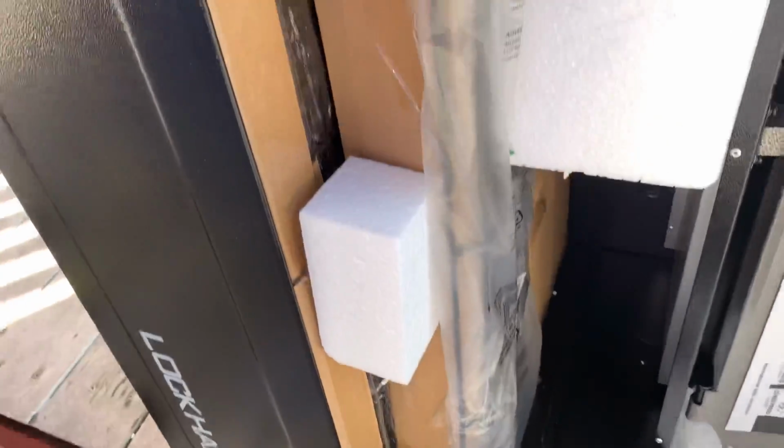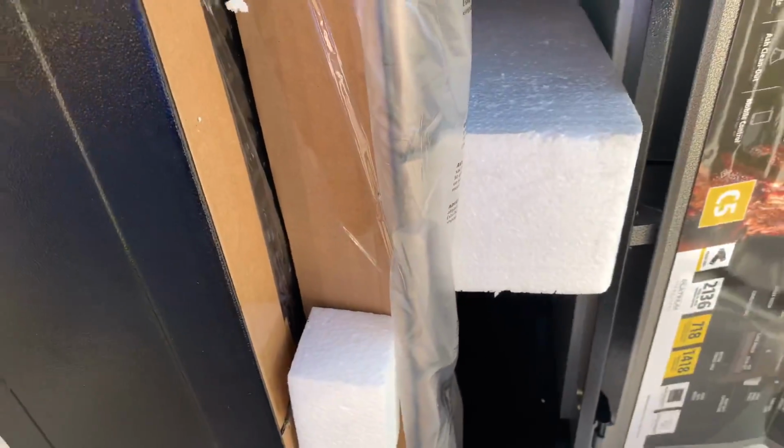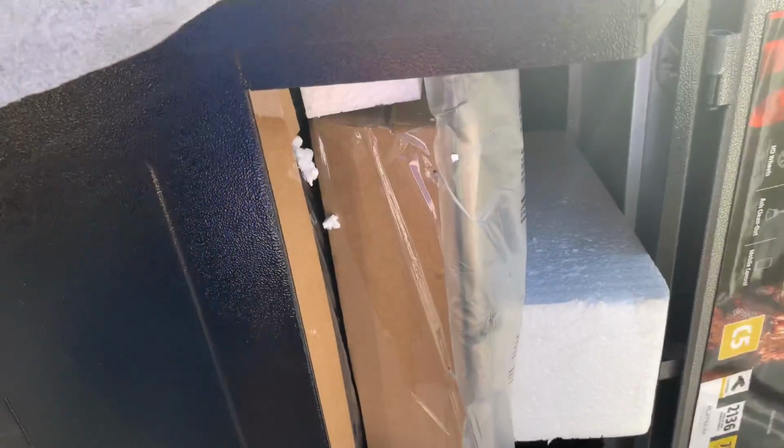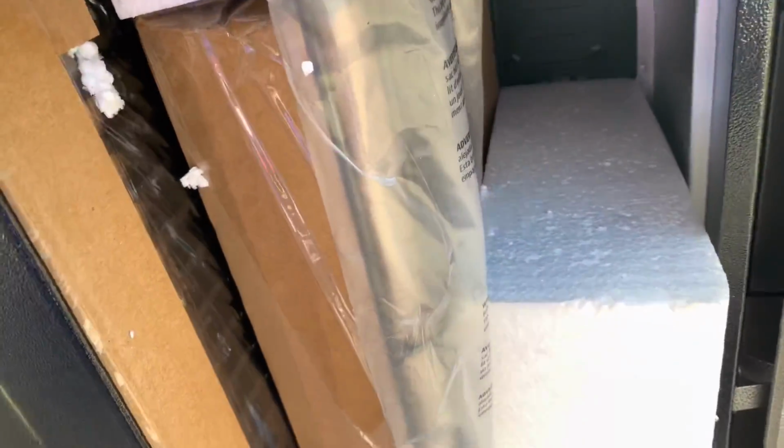Well, take a look at this, guys. More goodies packed inside the grill, and I totally did not open the lid to find out that there was more stuff in here. So as I'm reading the manual, it's telling me to screw the screws to the legs to tighten them up from the inside of the grill. And as you can see, we got some grill grates, and I believe the heat shield deflectors in here as well.